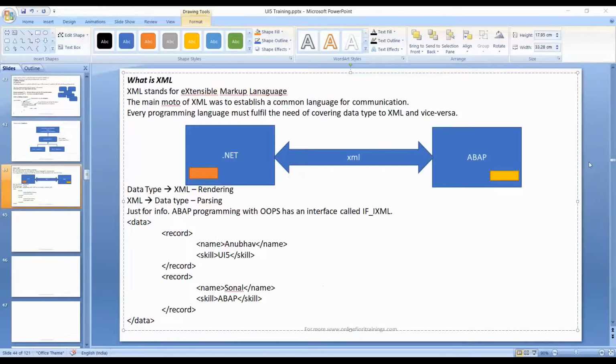Now, what could be an example of non-well-formed XML? If instead of skill, I put some other attribute, that becomes non-well-formed. Here it's not consistent. If you look at it, the record is not consistent. So you should always try to target creating a well-formed XML. Parsing becomes easier. Imagine if there is no structure in XML, no consistency, you can't parse it easily. That's why it's called well-formed XML. Hope you guys are clear with the basics of XML. Now, let me teach XML view.